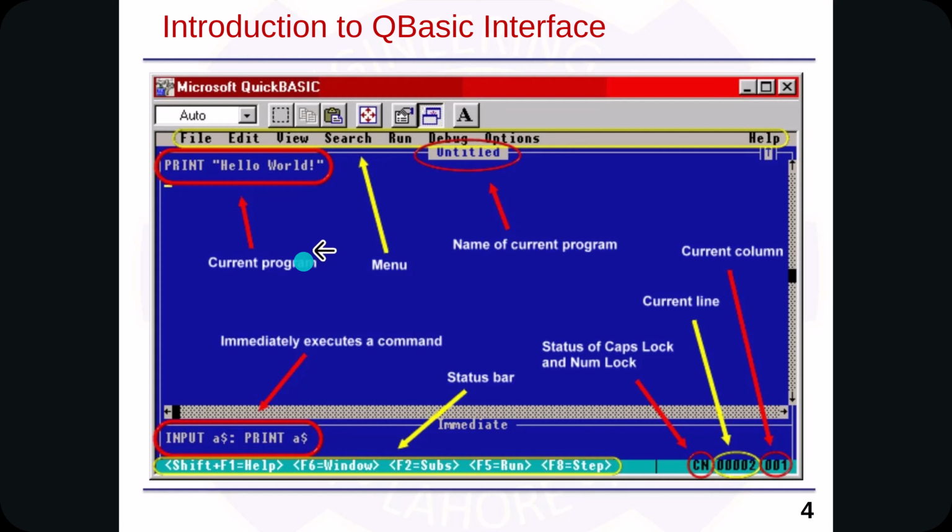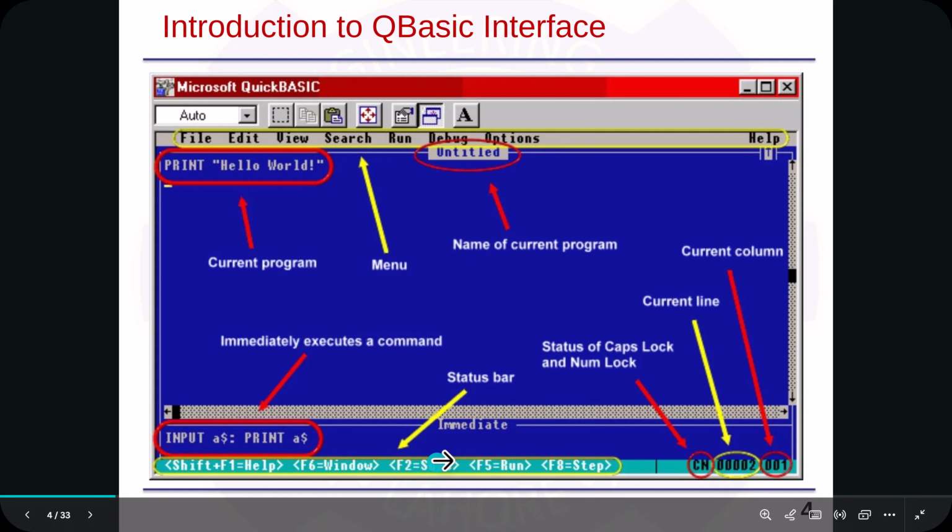We have the menus. There are 1, 2, 3, 4, 5, 6, 7 menus, and the help is 8 in addition. So this is the interface of QBasic. We will talk briefly about each part.